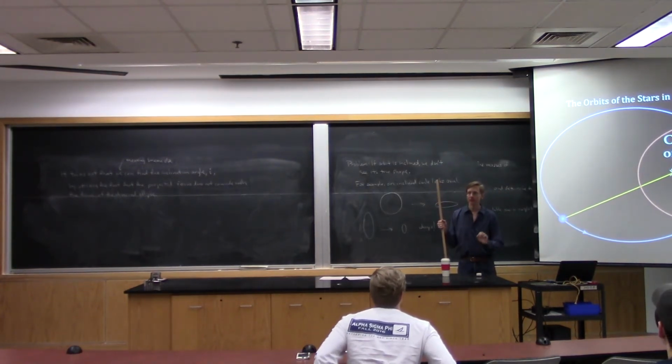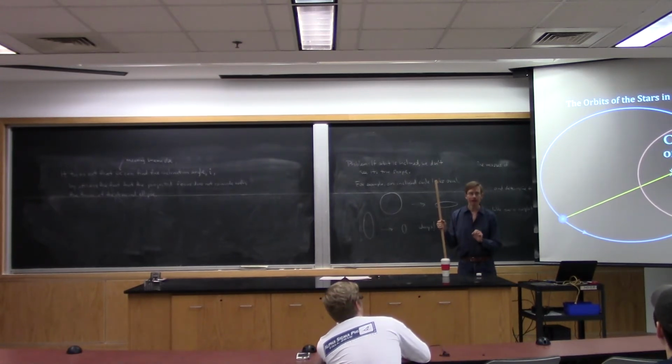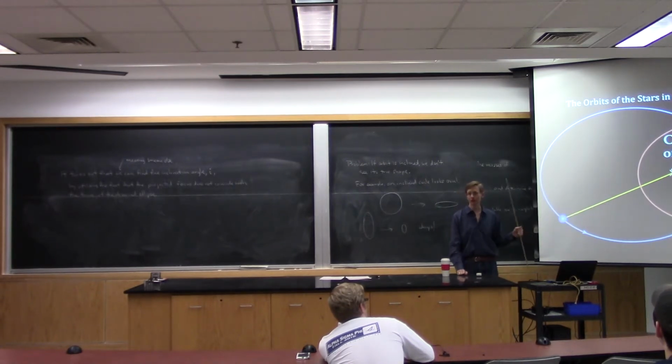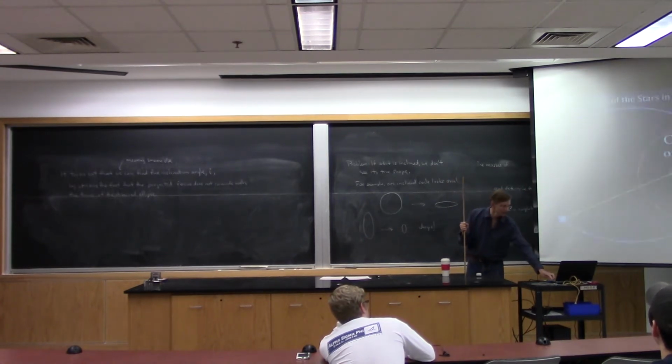The center of mass is a focus, right? And how can I locate the center of mass? If I had multiple plots of where those two stars are, what would I do to find the center of mass? You can draw a line between them, and they'll all intersect at the center of mass. Now there'll be errors, so they won't quite intersect, but within errors they'll crisscross near a single point, and you could find some sort of average crisscross location that would represent the true center of mass. That's where the actual center of mass is.